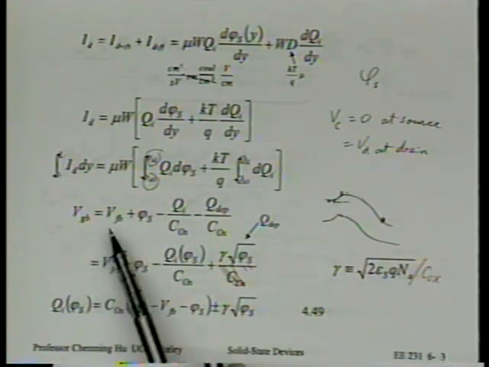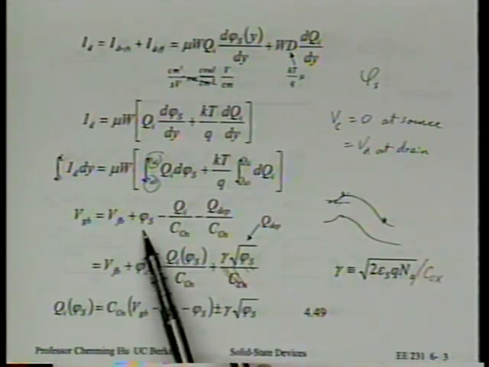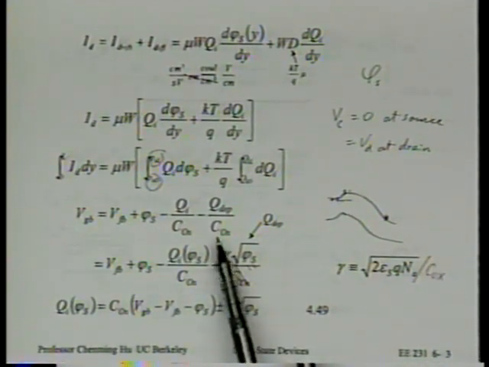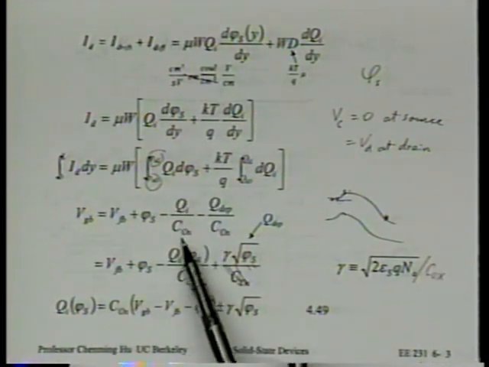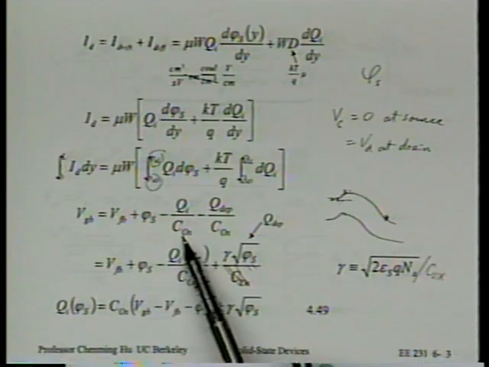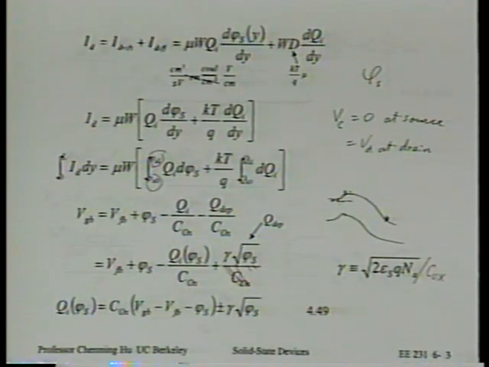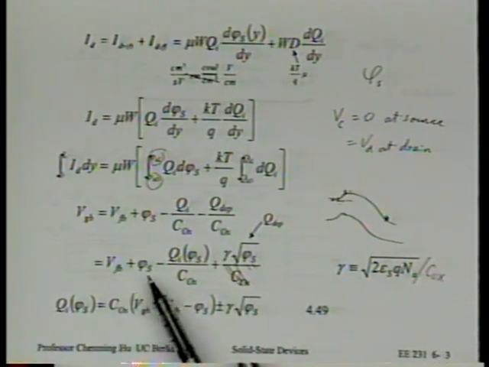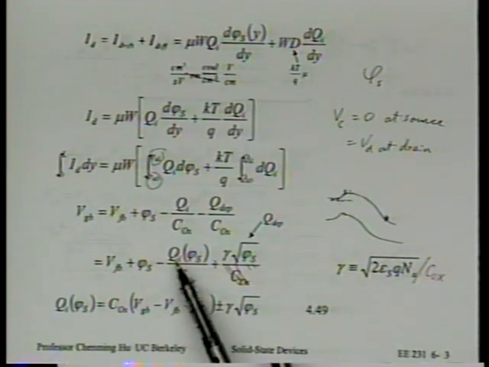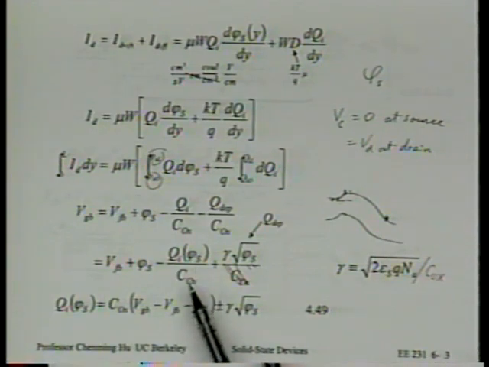The voltages are divided between the flat band voltage, the band bending in the substrate, and the voltage in the oxide. The voltage in the oxide is made of Q over C, and there are several Q components. There's the inversion charge Qi over Cox, and there's the depletion charge Q depletion over C. Okay? Phi B, no change. Phi S, no change. Qi, we don't know what Qi is. We just say it's a function of phi S, over C.